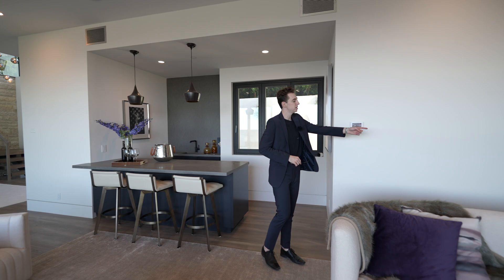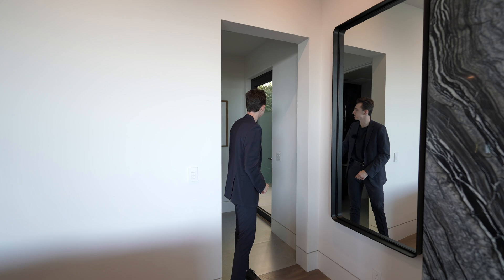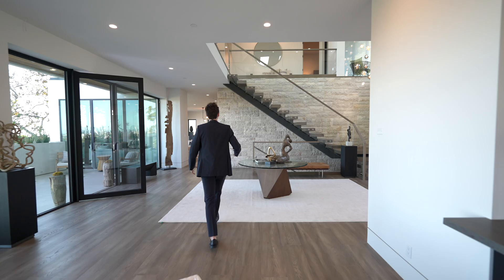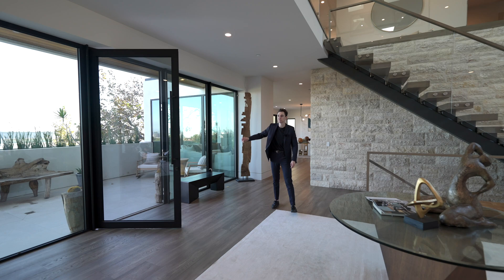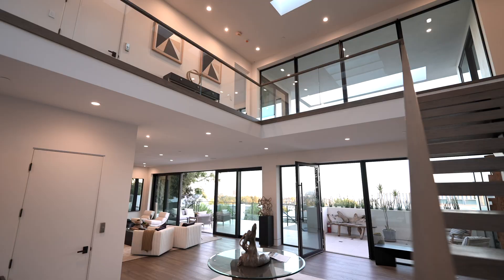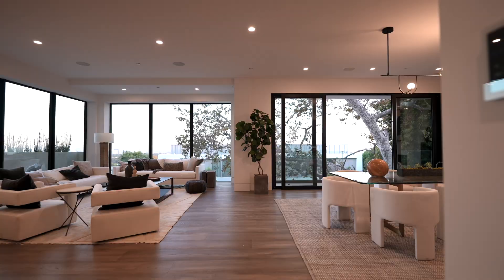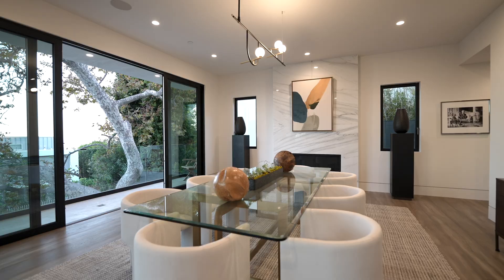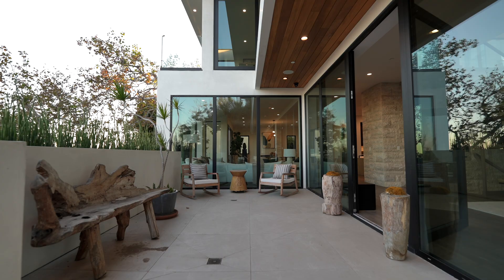Down here, we've got access into a powder room and exterior access to the backyard. Let's continue back to your open atrium entry — I'm really loving the high ceilings, it feels very open. If you leave the front door or backyard door open, you get the ocean breeze. We have another open concept wing of the property, which includes your well-appointed kitchen, family room, and formal dining room. Your family room is complemented by the remarkable Los Angeles views. If you're entertaining guests, you can say hello to them through the front-facing windows. Contemporary seating is shown throughout.